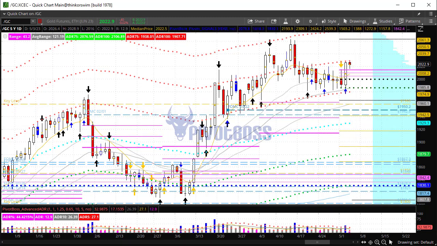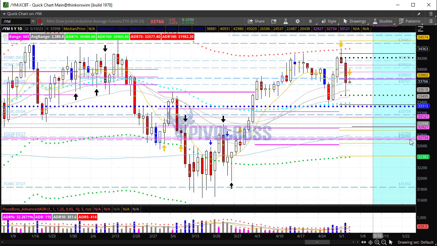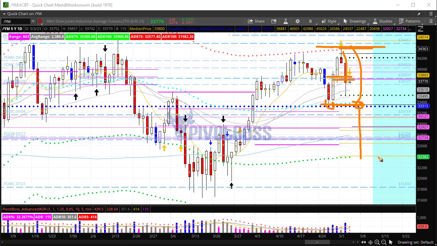If we take a look lastly at the YM, this one's about break even on the day. Very narrow range, about 30% of average. We did get an impulse move to give us a new key range here. That low up to this high and then back to the midpoint of that range. That gives us a new key range at these highs, which you'll want to mark here. And again, that key range could be very important to what we see up ahead. This is about a 1,000 point key range. So if we break at 33,300, then you're looking at 32,300 as the next easy target in terms of 1,000 point movement. So again, very important key range here.